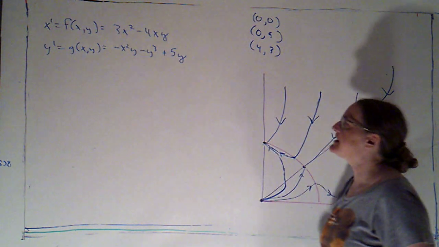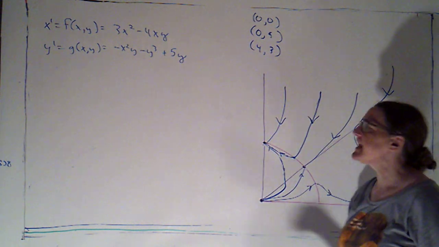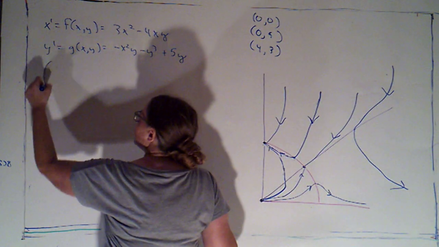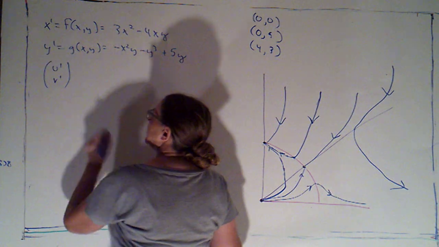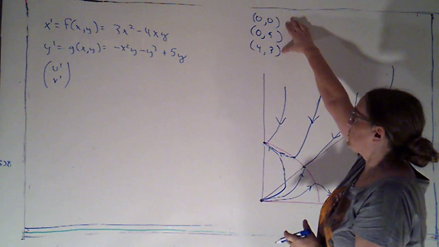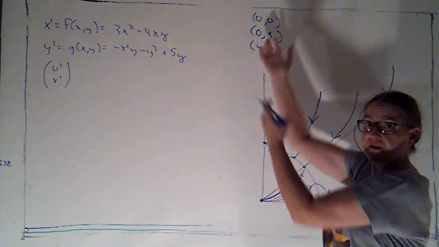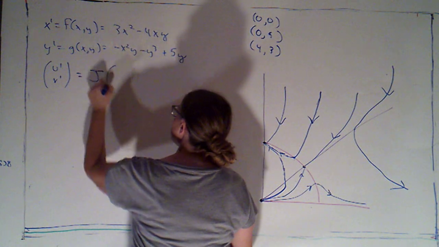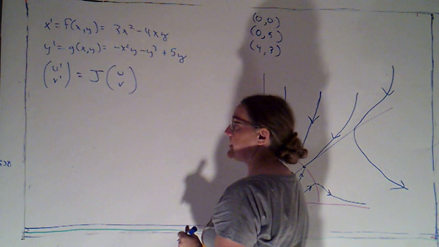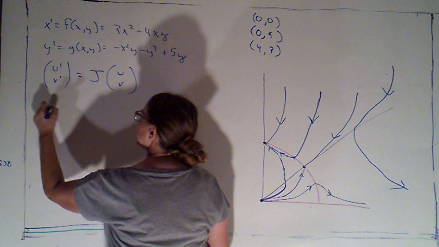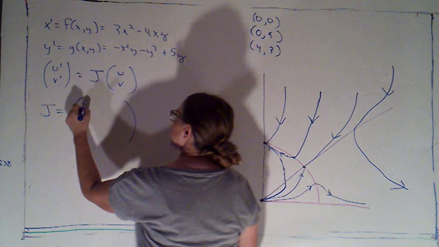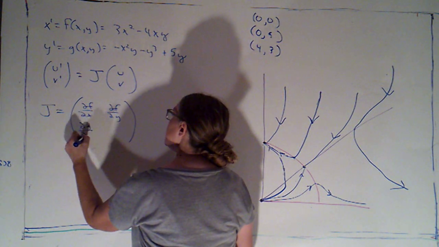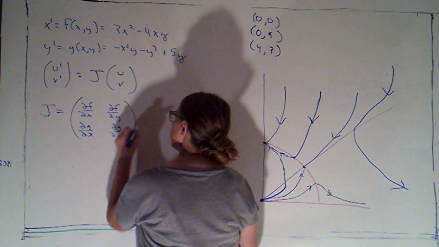Now, when I'm linearizing the system, I want to be able to take the partial derivatives, and it's easier to have things multiplied out. So remember, when we're linearizing, we're going to switch variables so that u and v we get by just subtracting the x and y coordinates of our equilibrium points, so that we're moving that equilibrium point to the origin. And that's going to be the Jacobian matrix times u v. The formula for the Jacobian matrix is the partial of f with respect to x, partial f partial y, partial g partial x, partial g partial y.